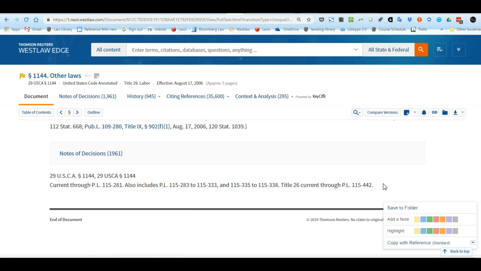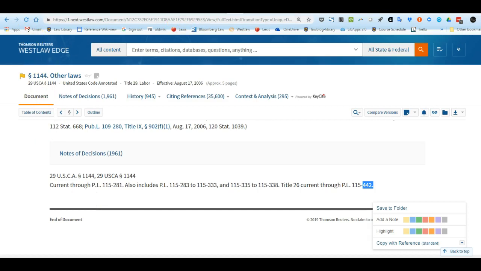Excellent. 115th Congress. We know we're in the 116th. You kind of just want to remember that. So it tells us this is current through probably toward the end of the 115th Congress, because this is a pretty high number. So again, if you understand the public law numbering, you can interpret. And frankly, for me, this is a criticism of Westlaw. Why can't they just give me a date?